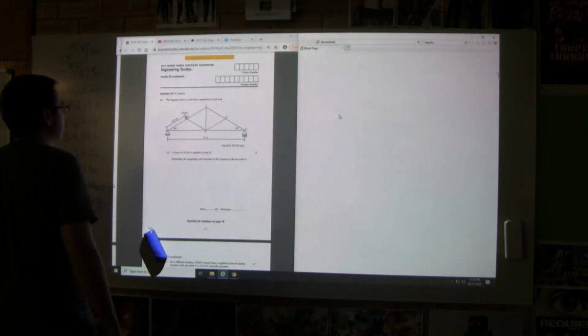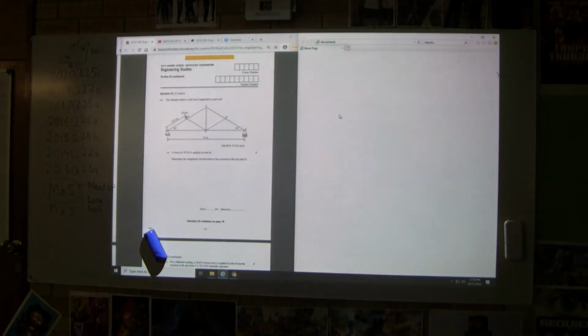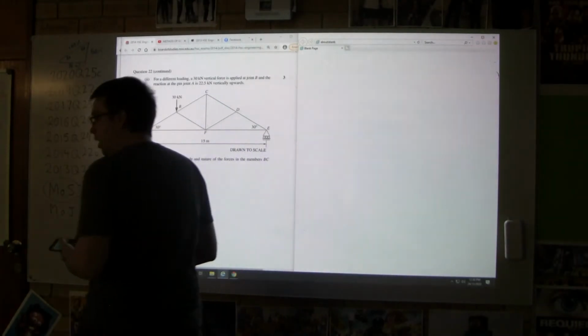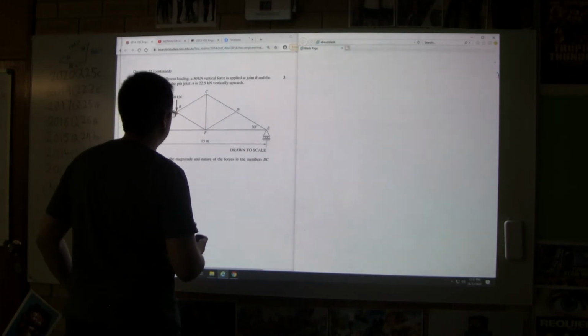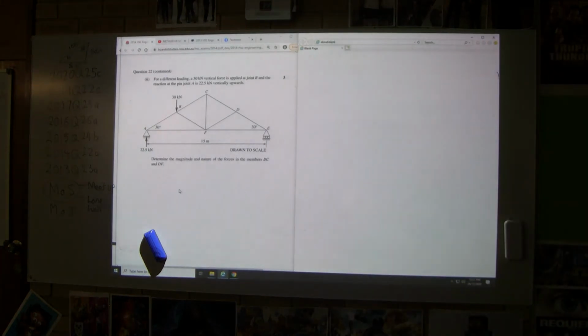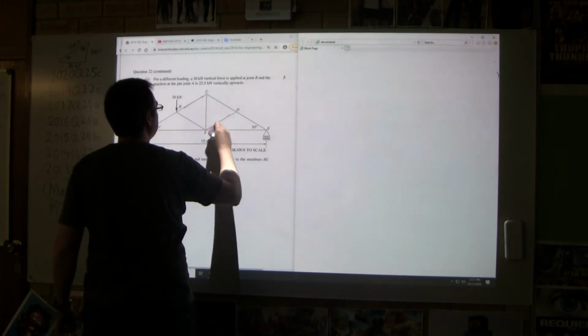Okay, so the first thing I'm going to do is, we're not even interested in that part of the question. We want the truss. So they've given us 2 different questions, which I like, personally. They've asked us to find, for 3 marks, BC and DF. That's pretty good. I like this. I think it's a good 3 marks. So for BC, let's highlight the ones that they want us to do. BC is here, and DF is here.